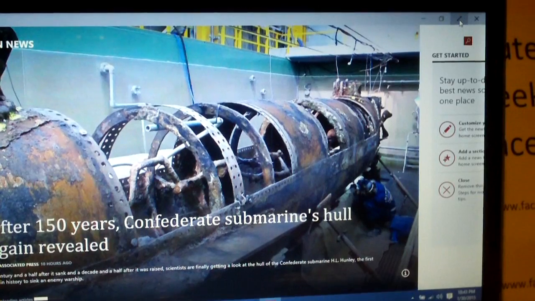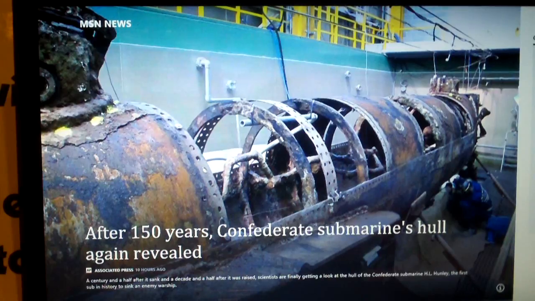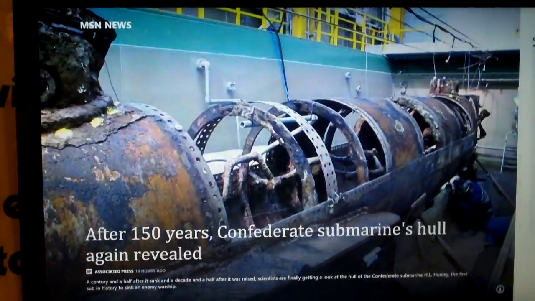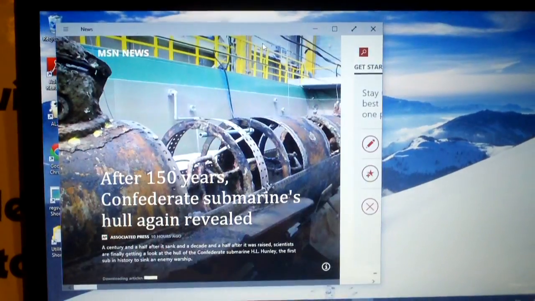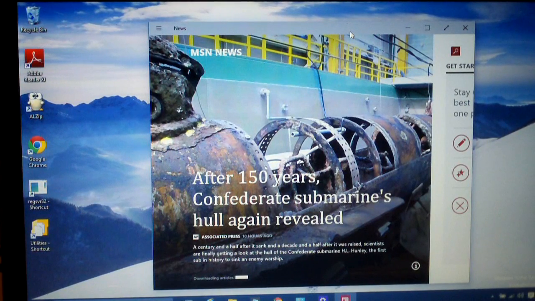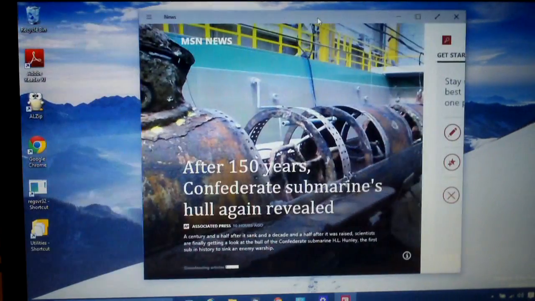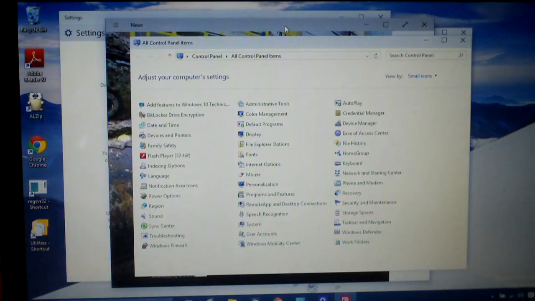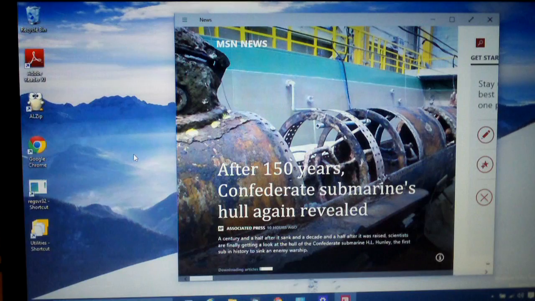Or, yeah. Let's see. Okay, there's full screen. So it runs like it does, let's say, in Windows 8. Let's go to full screen. For those who use Windows Phone and those who use Windows 8 or Windows 10 now, it's nice to know that at least on the computer platform, use of those modern UI apps is a lot easier when you have a desktop. And of course you have the aero shake, like it is in Windows 7.